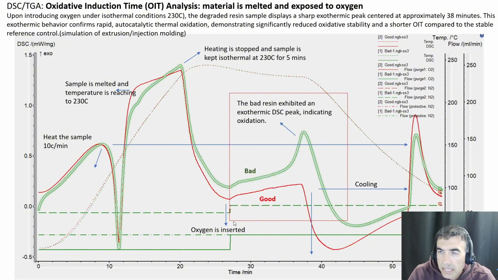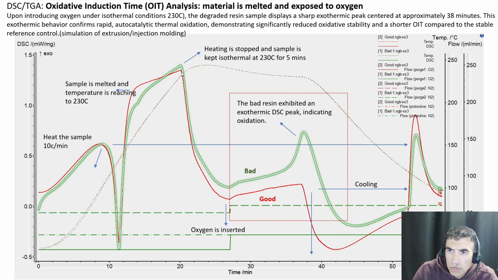So STA testing is finished. This is a very important test for checking the thermal stability of the materials. The way it works, from left to right, is that the material is heated at a rate of 10 degrees per minute. At about 7 minutes, we see an endothermic peak that represents melting of HDPE. That's a sharp peak, and after HDPE is melted, we keep going until we reach 230 degrees centigrade.